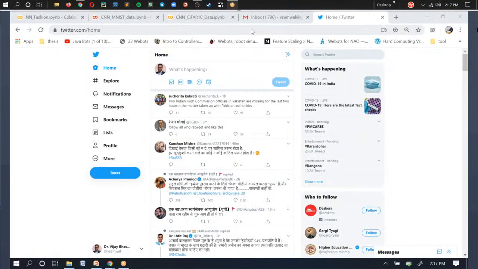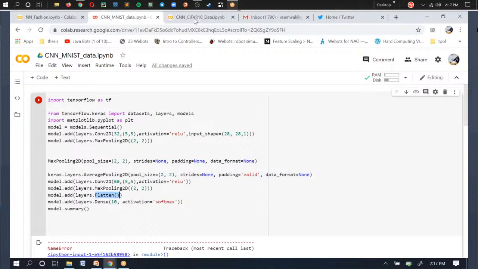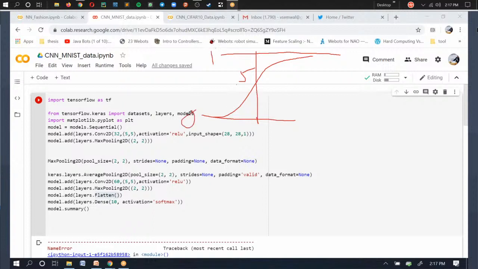Let me draw one diagram, give me 1 minute. I need the drawing tools. So this is the sigmoid function. This value is 0.5, this is 1 and this is 0. All highly negative values tend to 0, all positive values go toward 1, and the rest of the values are in between. If you differentiate this one, you will get a curve like this. The sigmoid function is 1 upon 1 plus e raised to the power minus x, and the derivative value is reduced to between 0 and 0.25.